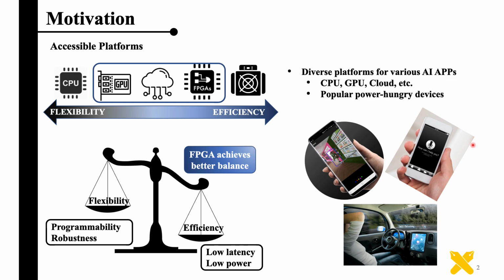As you know, AI technology is facing an unprecedented revolution, including the application model, performance, and even efficiency. Various kinds of platforms have been applied in different research areas. Among these, platforms like GPUs, clouds, and FPGAs have been the three most popular ones. These platforms face a trade-off between flexibility and efficiency. I would like to remind you that most of these platforms are power-hungry devices.